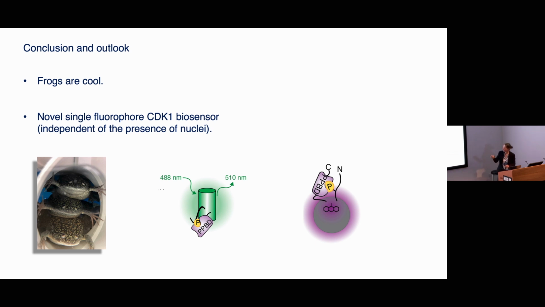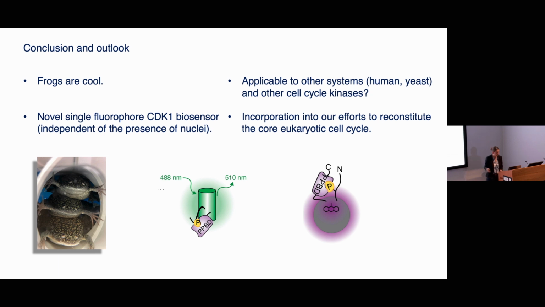And we have developed these new single fluorophore CDK biosensors, which we think are really powerful and will also in the future enable us to much more multiplex these measurements with other measurements. And so obviously we have 100 different ideas where to go with this, but clearly we want to test whether these sensors work in other systems, especially the circularly permuted GFP-based one, which we can completely genetically encode.